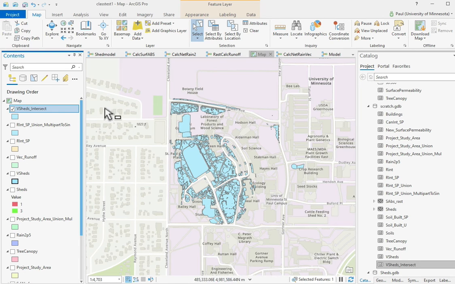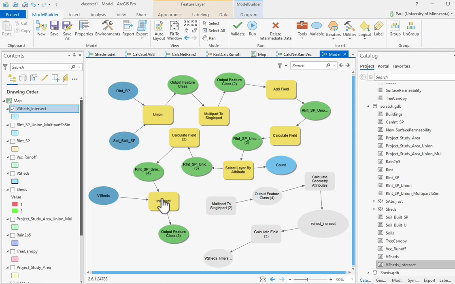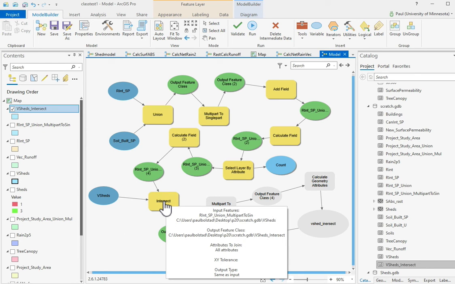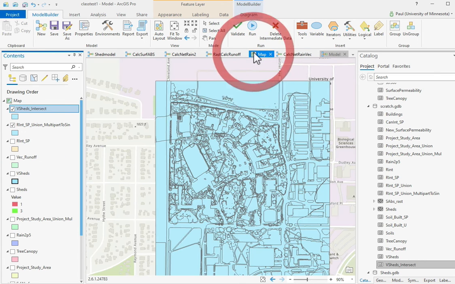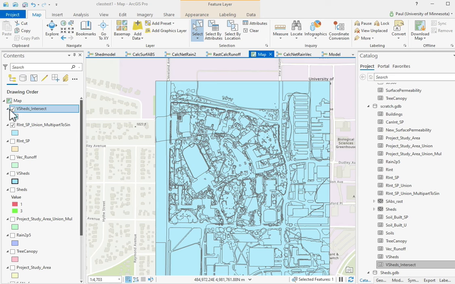So I have to then take a look at this step here. I can focus in then, and something's wrong with the way I'm specifying this intersect, or understanding how it works. Because what I'd like to do is have an intersect where I have the watersheds and the underlying area, this union that I just verified that worked correctly, but clipped out by the watersheds with the watershed IDs. And so my intersect isn't working the way I think.